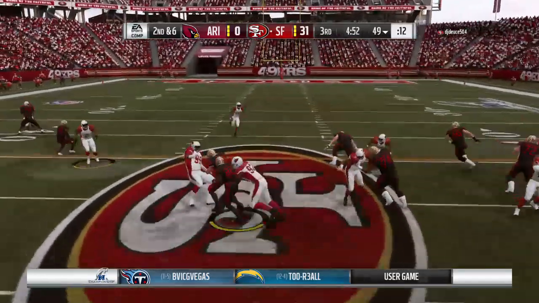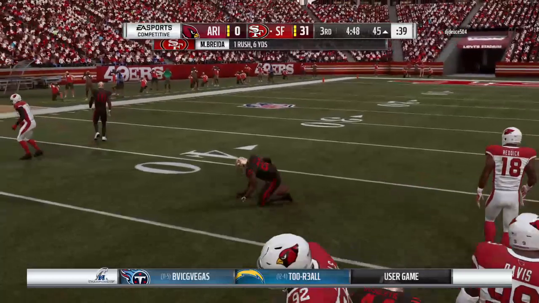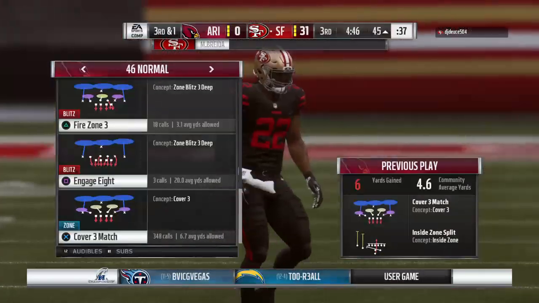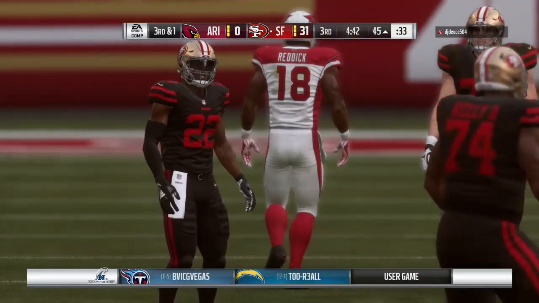Now the Georgia Southern man, it's Matt Breida. And he'll get it across midfield and down into Cardinal territory. That's going to be a 6-yard gain. It leaves them with 3rd down and just a yard to go.